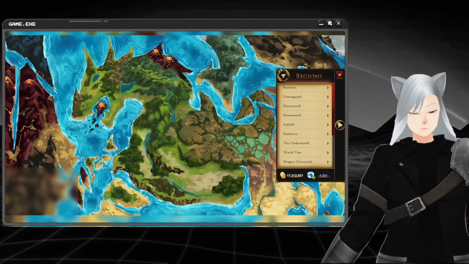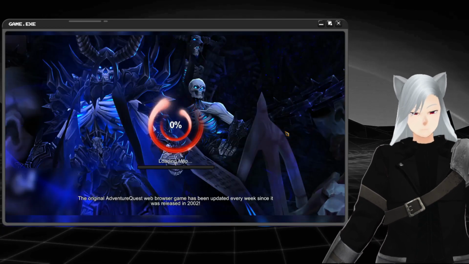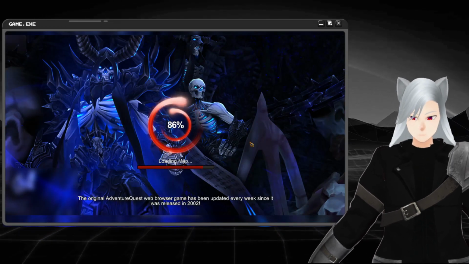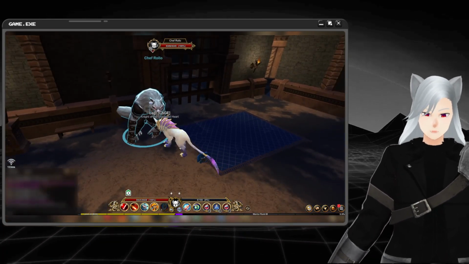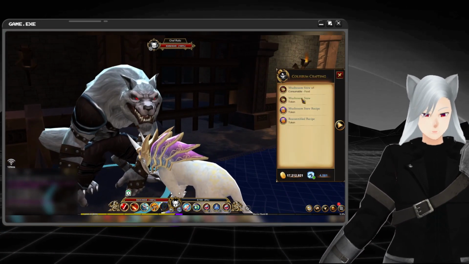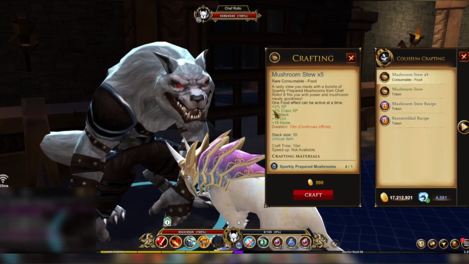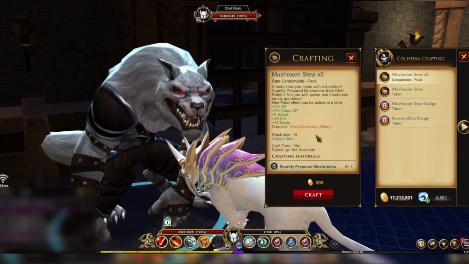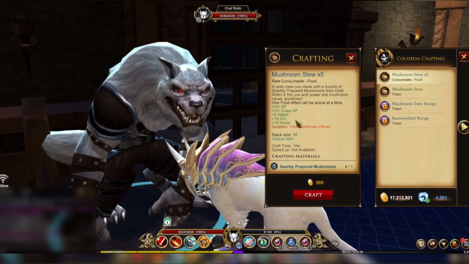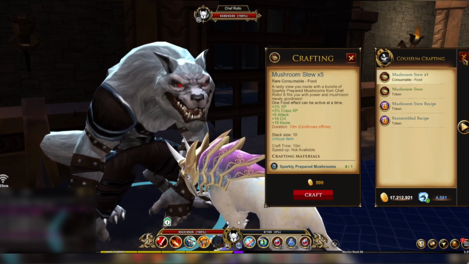The only food buff that is really worth doing is the mushroom stew in the Werewolf Coliseum. So you go to the Werewolf Coliseum, you turn left, you come to the feast hall, and you talk to Chef Rolo, and you craft the mushroom stew. The mushroom stew still has the same 3% class XP boost, but it gives you plus 9 attack, plus 18 crit, and plus 18 haste, which is pretty good.